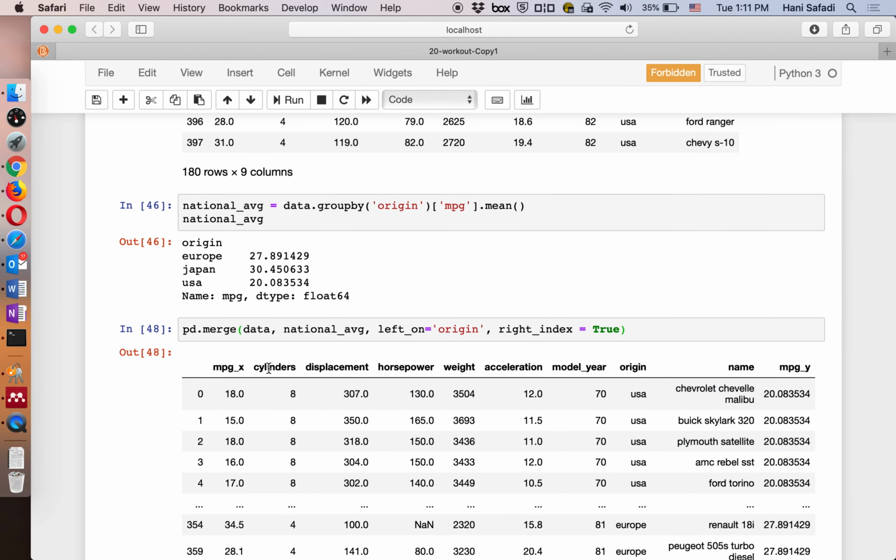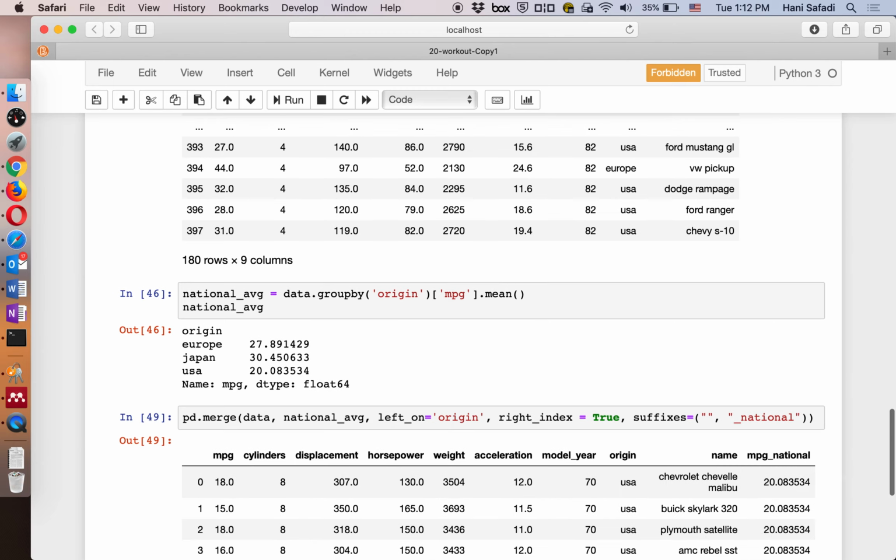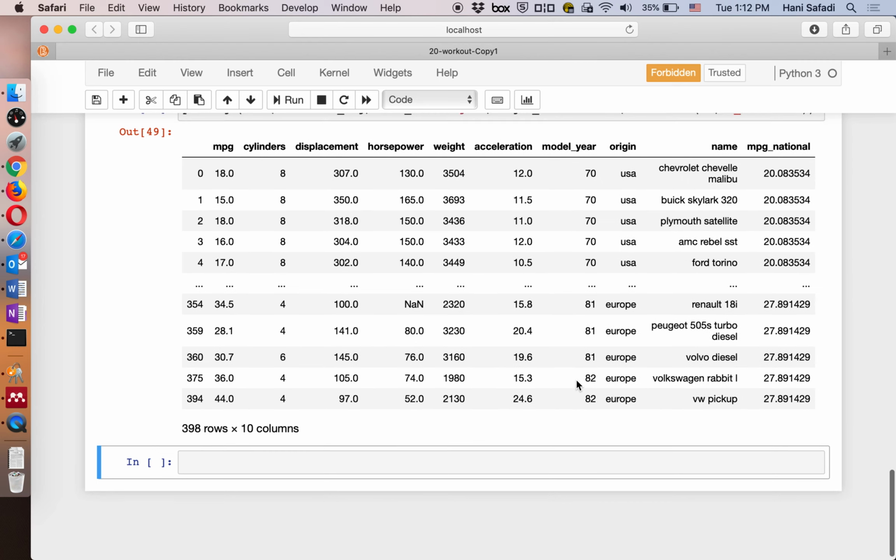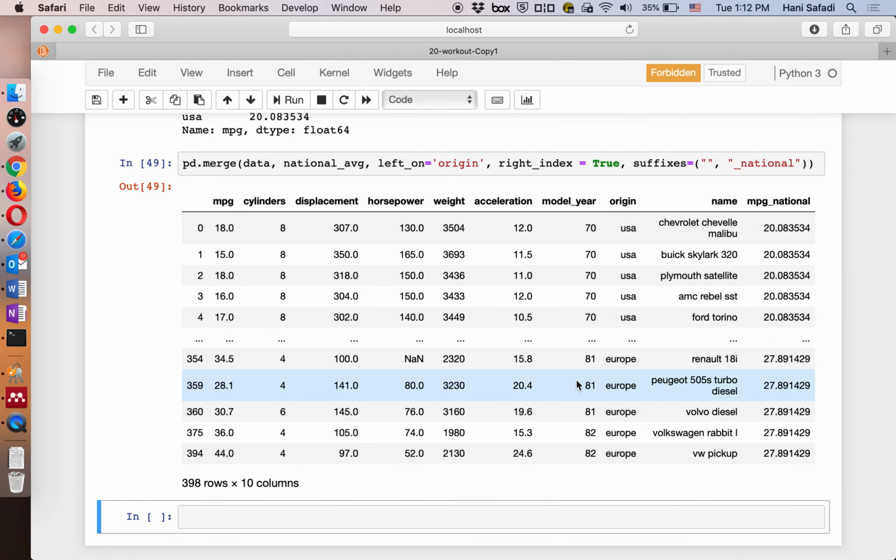it's basically right index is true. And of course, we've got a duplicate here. What's important for us to consider is that this is the national average here. So I'm going to put suffixes equal to nothing and national. So we've got a new data frame in which we have the original values and the national average.